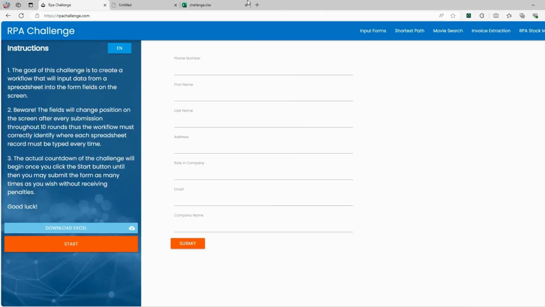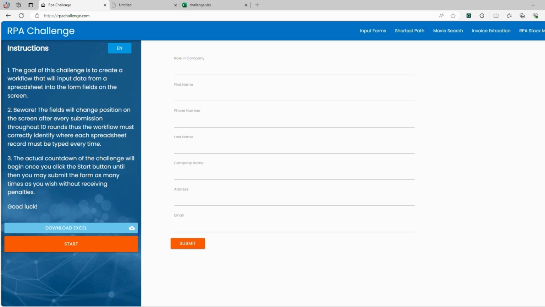Okay, so click on submit now. So now it is getting changed. Every time I submit my form, it is getting changed. I mean the position of the fields is getting changed, so this is not something constant, it keeps on changing every time you submit it. So based on that we have to choose our selector. I'm going to cover all these in this use case series video.